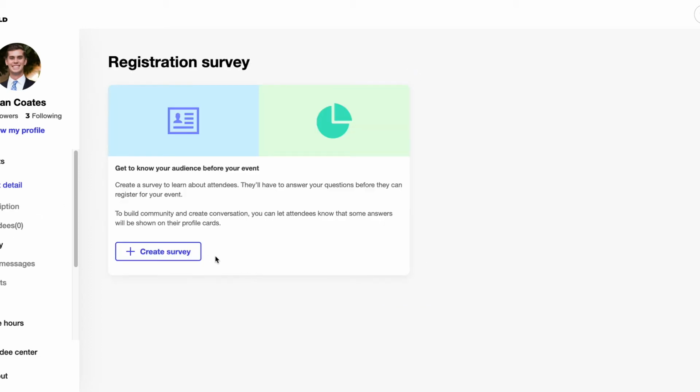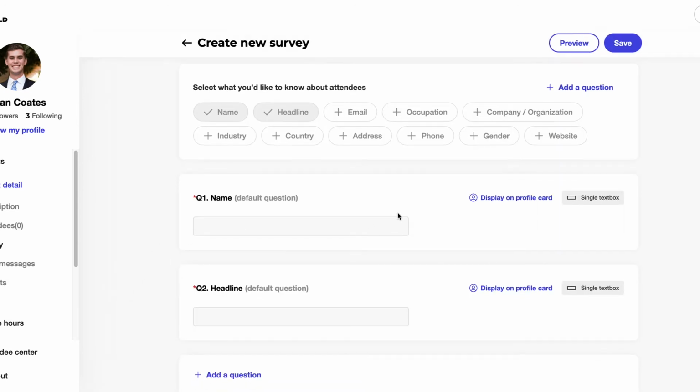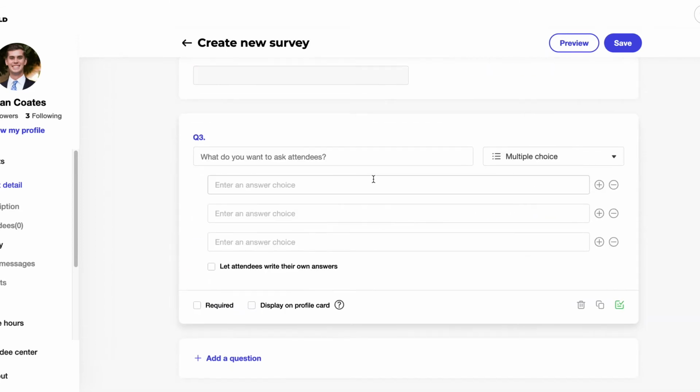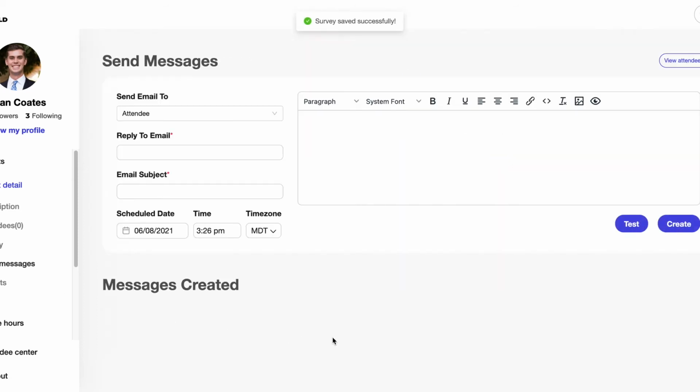Survey, all this is creating a registration survey. So as people register on Run the World, you can add in built-in questions if you're looking for name or email, occupation, etc. Or you can add in your own custom questions, ask whatever you'd like, and that would be required to be filled out to actually register for the event. So that's always a good thing to see there. We have our messages. This hasn't changed at all. You can always send out emails before the event. Maybe they're reminder emails, maybe you're making exciting announcements, whatever it is. You have the freedom to schedule those however you'd like.